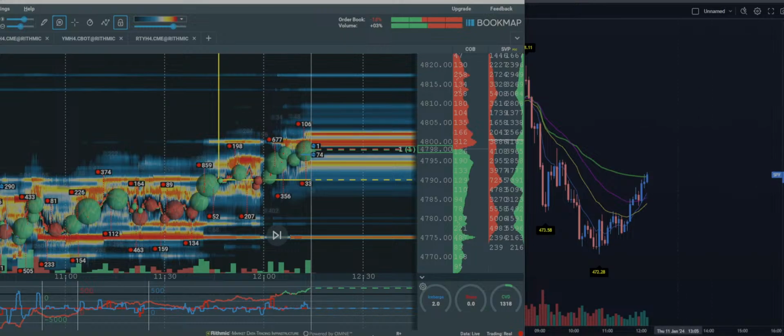CL, what are they doing? Huge sell-off on oil. They've dropped from 77 all the way down to 72. So once again, rejecting the 74 area. CL has rejected 74 so many freaking times I can't even count. Actually, I can. 1, 2, 3, 4, 5, 6 times. There you go. Done. And that continues to be a moneymaker. Lower 70s and then 74. Short at 74, buy in the lower 70s.